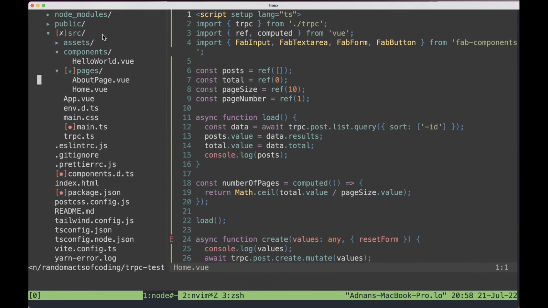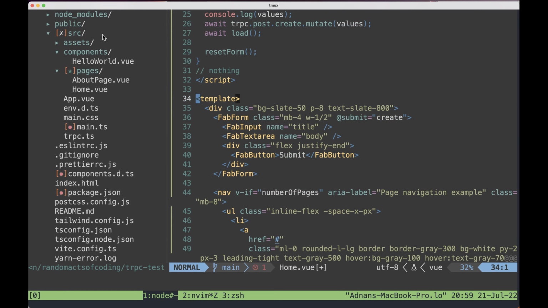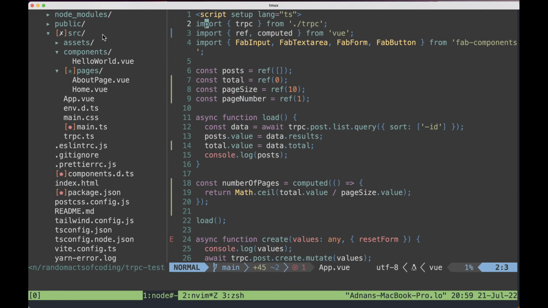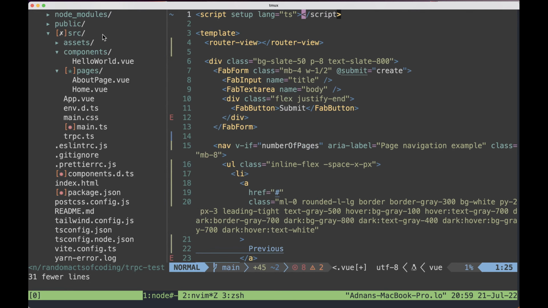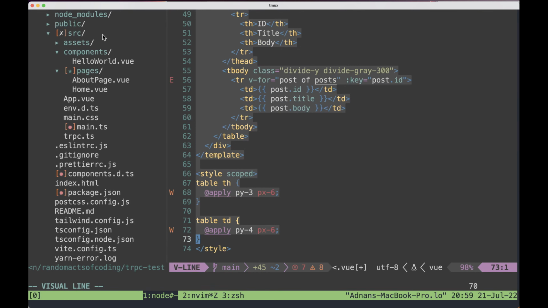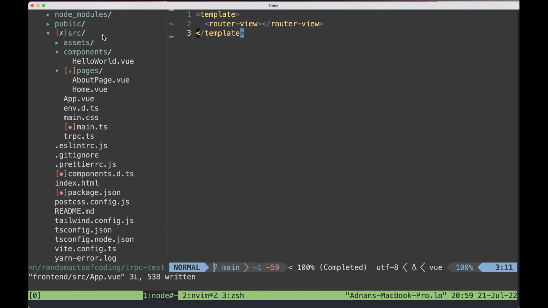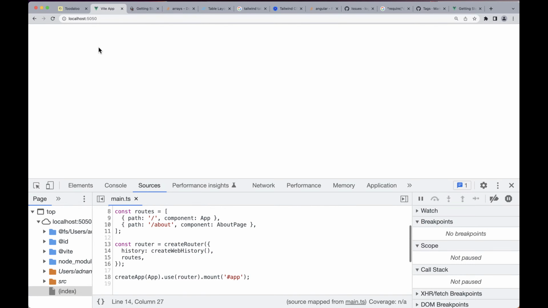So home will be just that. That's it. And then app will get rid of everything. We'll get rid of this, all this, and this. And it'll just be this here.